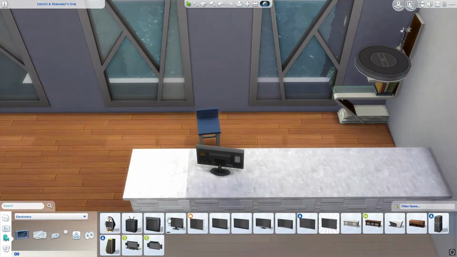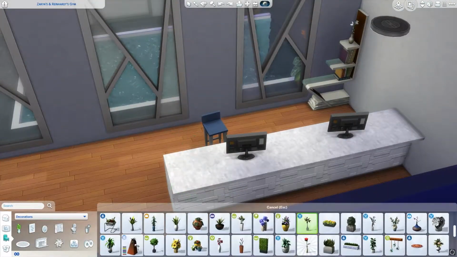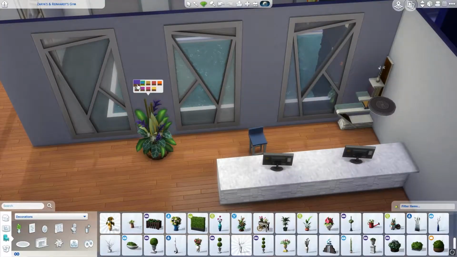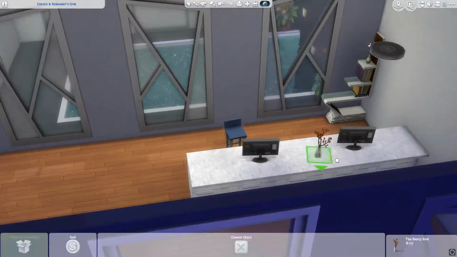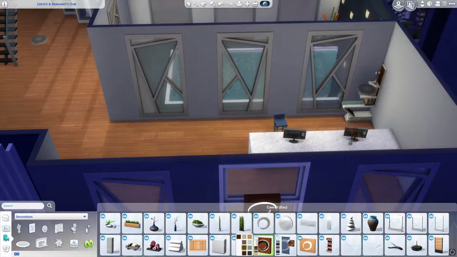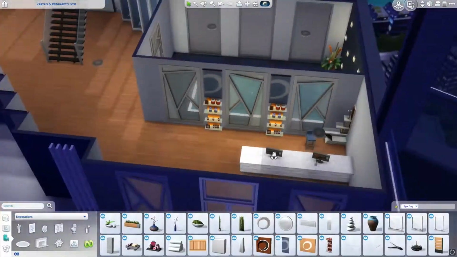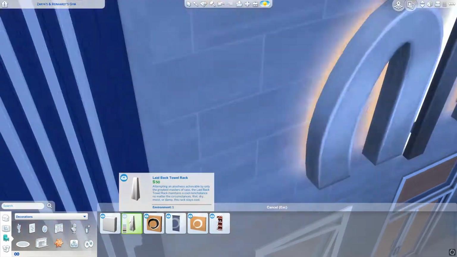Just put up 2 TVs like so. Put up some decorations as well. Nothing too special to it really. Put in a plant there at some point, and then just some seats. You'll see in a bit that I put in just to finish it off, I think. Oh, right, and I put in these, I don't know, protein and whatever thingies from the spa day pack. Looks like you can buy them at the gym.